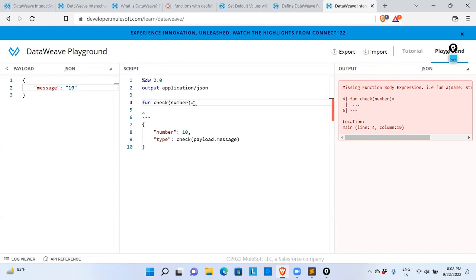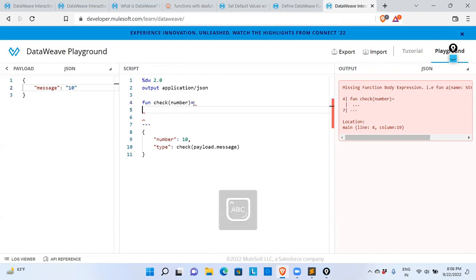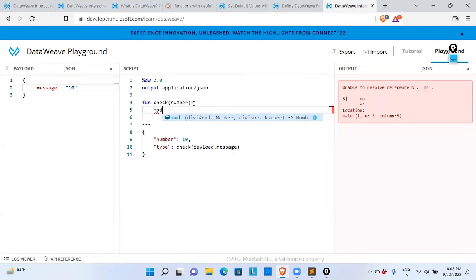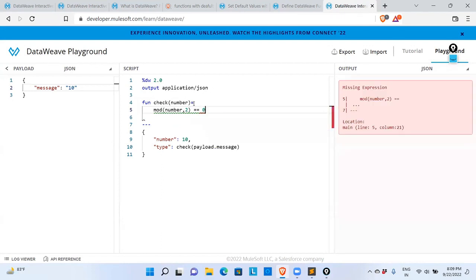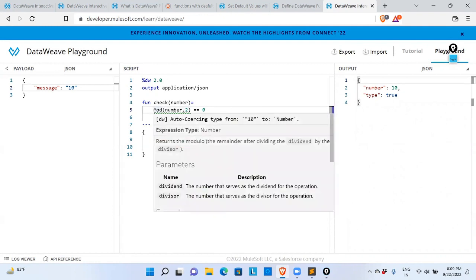Then how can we check whether this number is even or odd? Mod of number comma 2 is equal to 0. We can also use the is even function.